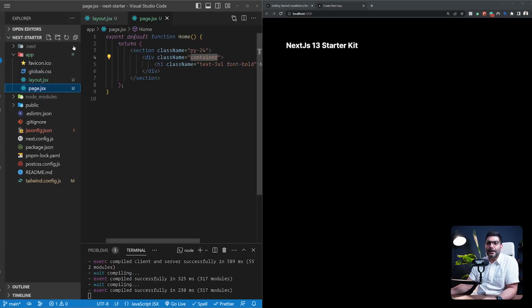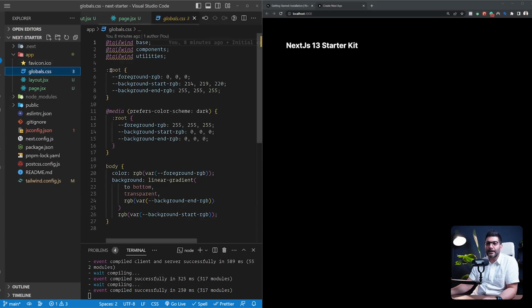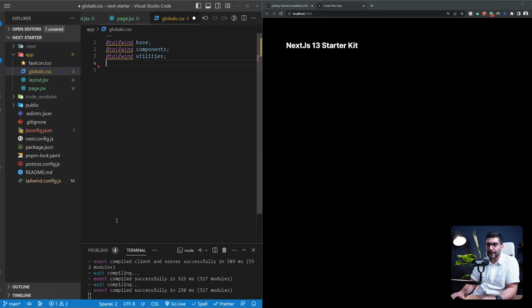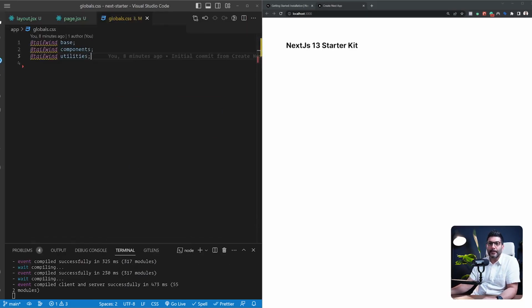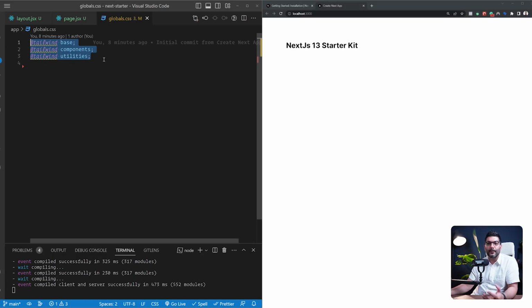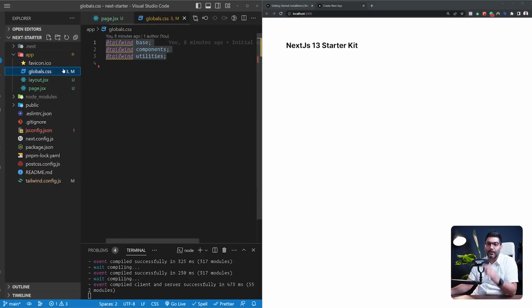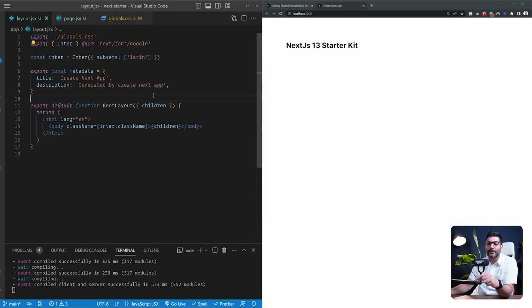Now that we've removed the content of our homepage, let's actually go to our global CSS. This is where you would write your global CSS. Let me just delete everything that the boilerplate came with. Right now, we only have the Tailwind CSS directives to reset the styling of our browser and add the components and utilities coming from Tailwind CSS. We're going to dive into styling in NextJS 13 in the next lesson. But for now, this is where we're going to add our Tailwind CSS directives, and we're actually importing this global CSS into our layout. So it is going to affect all of our application over here.